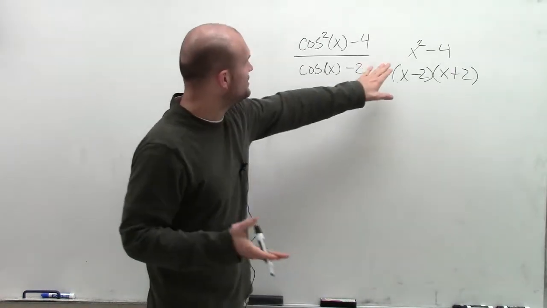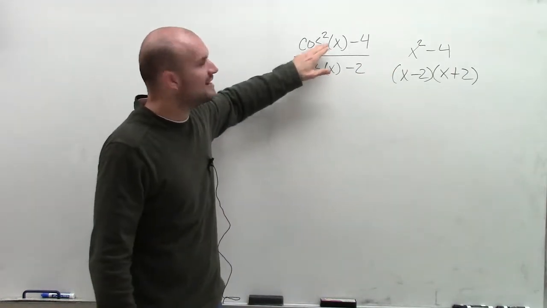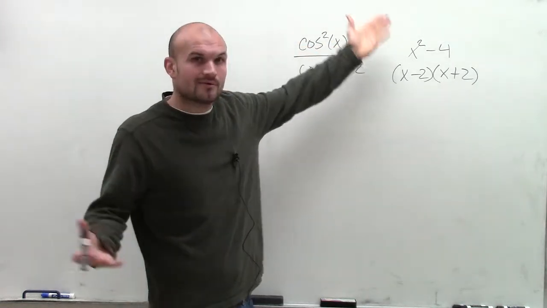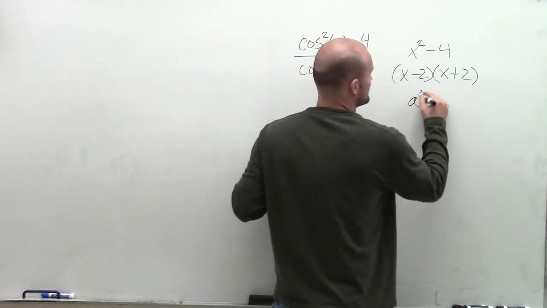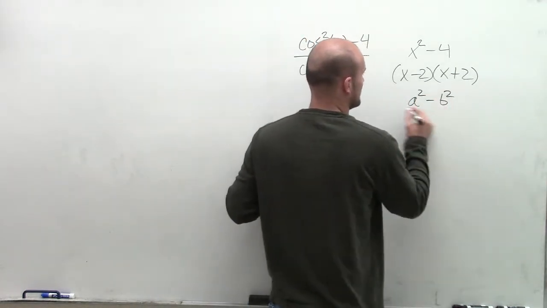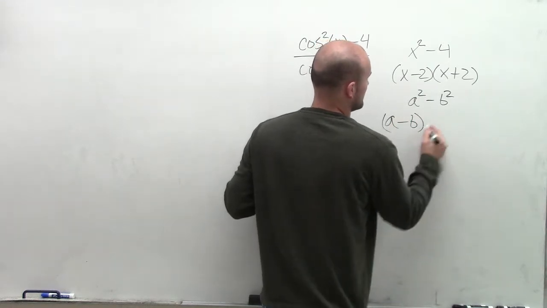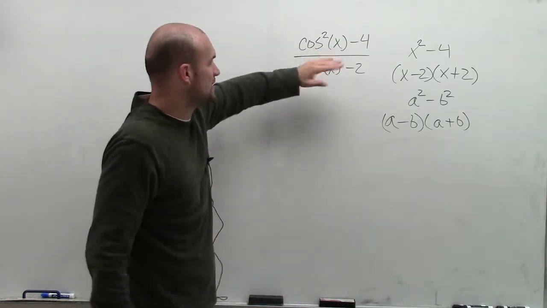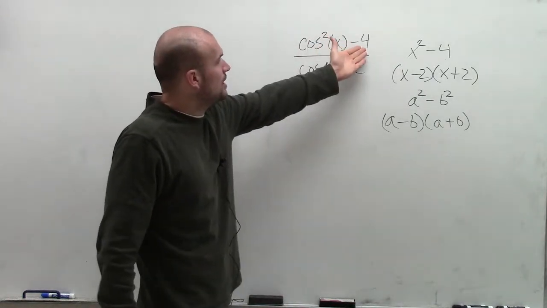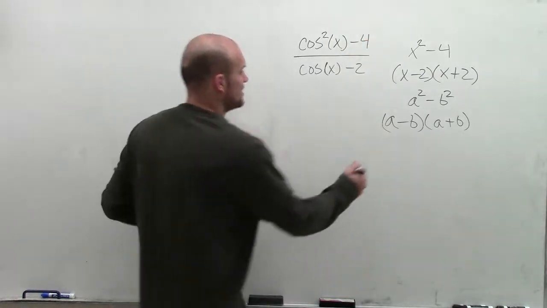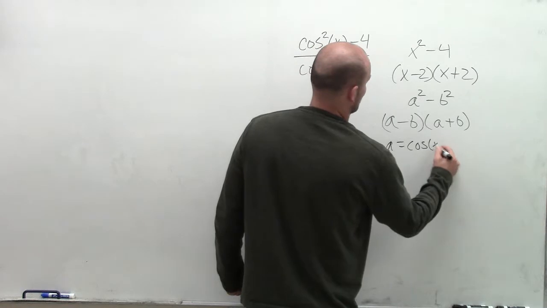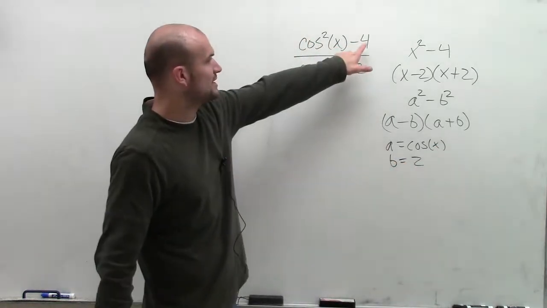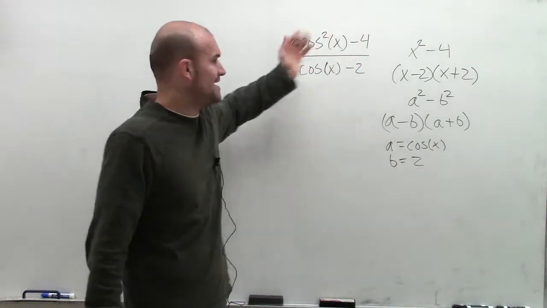Now using that thinking, I can look at this and say this is the same thing. This is cosine of x squared and then minus 2 squared. Let's look at what the difference of two squares says: a squared minus b squared means you have a minus b times a plus b. So I want to rewrite this as the cosine squared of x, and this is a square number, which would be 2 squared. That means my a in this problem is cosine of x, and my b in this problem is going to be 2. Because 2 squared gives me 4, and cosine squared gives me cosine squared of x.